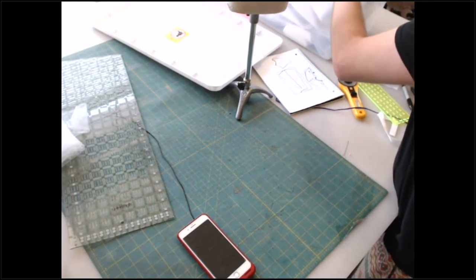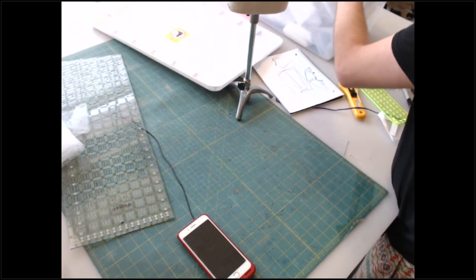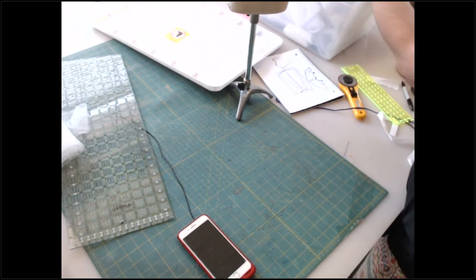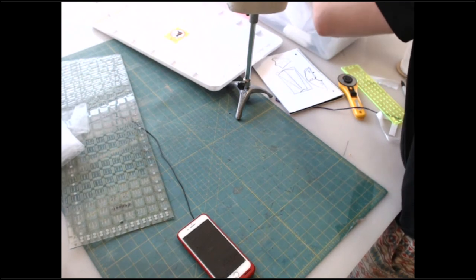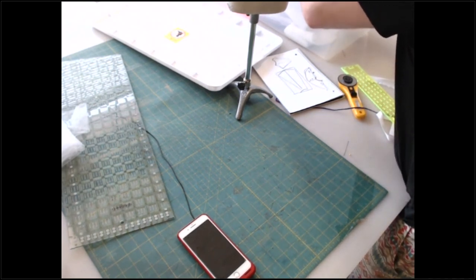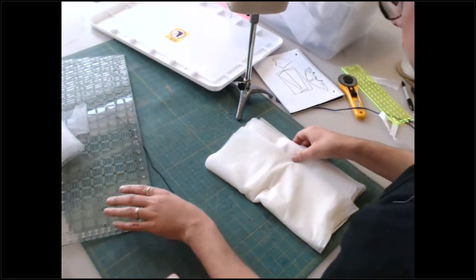So the center of your gore needs to be the same length as the middle of your gore. That's netting. I thought I just had a piece of what I wanted. I'll cut it out of the English net because it'll show up better on camera. It's not so thin.